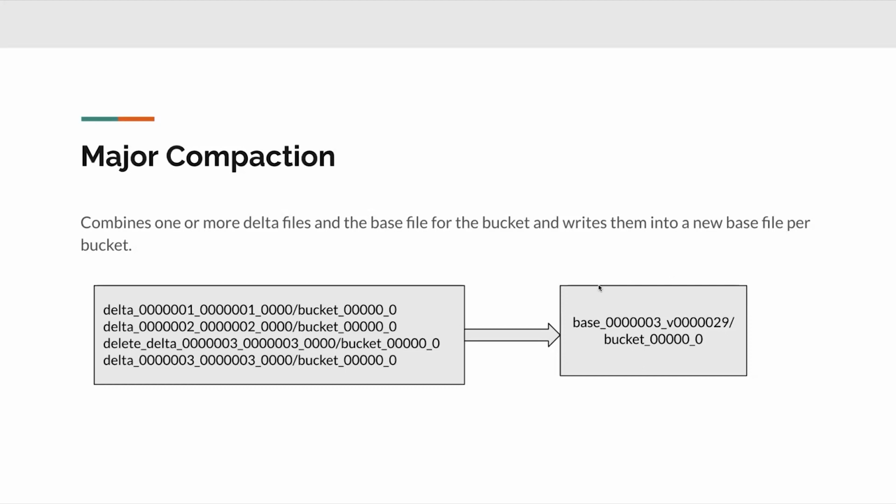And also, if there are any aborted transaction, say if there is a transaction running and it failed for some reason, network problem or data corruption, anything, it got failed and it is called aborted transaction. And if there is any such transactions, even that gets removed by major compaction. So major compaction takes a bit more time to get completed as it has to do all these things. But once it's done, we'll have a single file with all the data, which makes read easier.